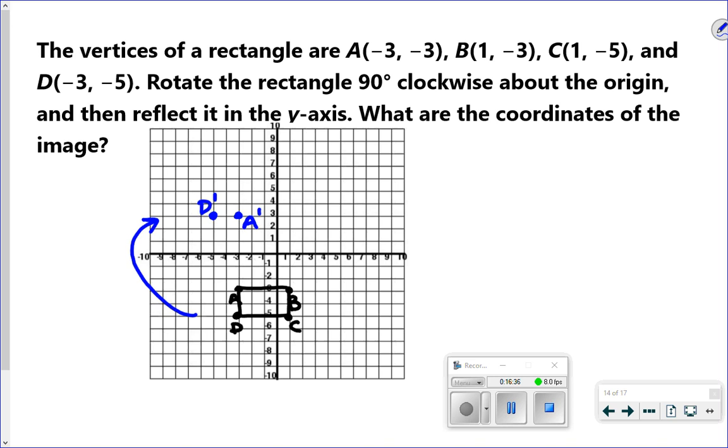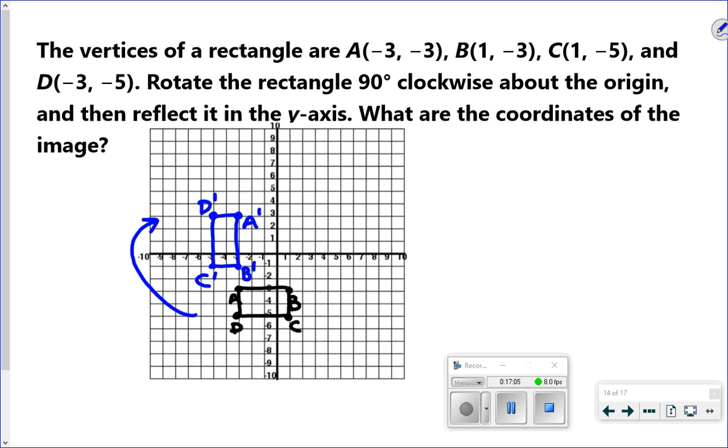From A to B, originally that's 1, 2, 3, 4 units over to the right. Now it's going to be 4 units down. 1, 2, 3, 4. That's B. And then for C, it looks like that is 2 units down compared to B. Now it's going to be 2 units to the left. So that's what my first copy looks like after my rotation.